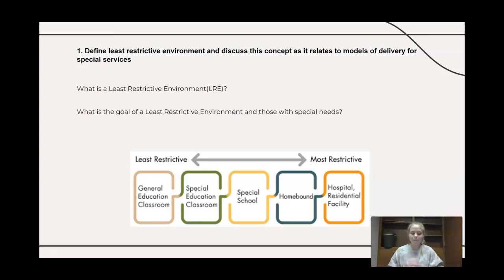environment is the student's general education classroom where they are with all of their other classmates who may not have a disability or the same disability as them. The goal of IDEA in 2004, this is where they came up with the idea of the least restrictive environment, because they felt that that is where children can learn best. So it requires schools to add on needed services in conjunction with keeping the student in the environment they learn best in as much as possible.